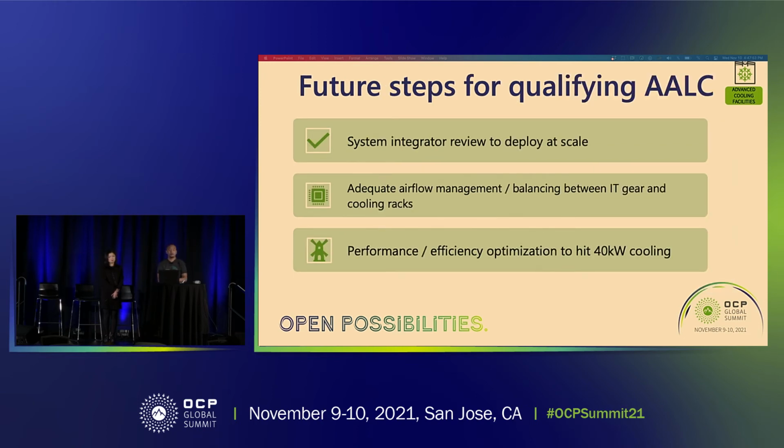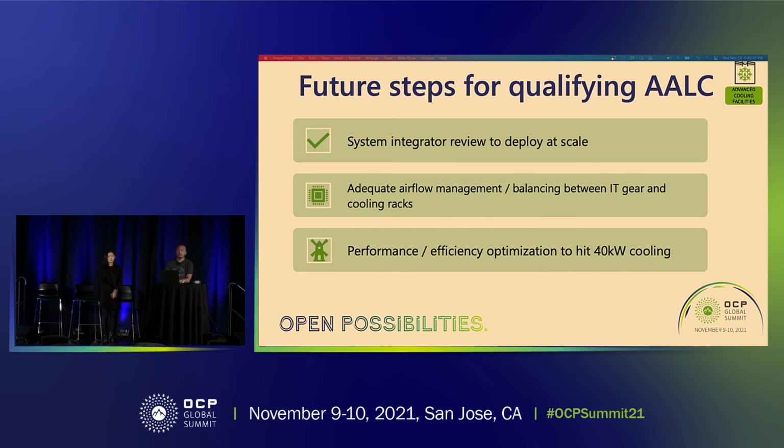There are a lot of opportunities and advantages of using this air-assisted liquid cooling to extend air cooling a little bit longer in our data centers. And we have a few additional steps to help qualify this and push this along. In our work stream, we are planning to look at adding system integrators for our review for the testing and validation parts in this work stream.